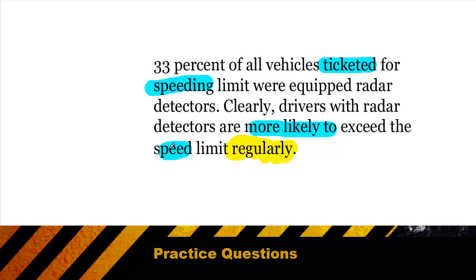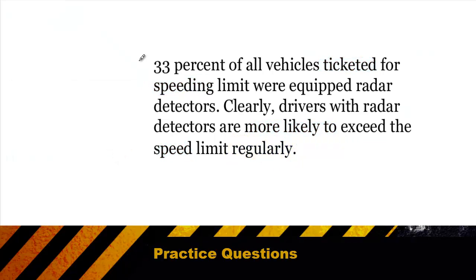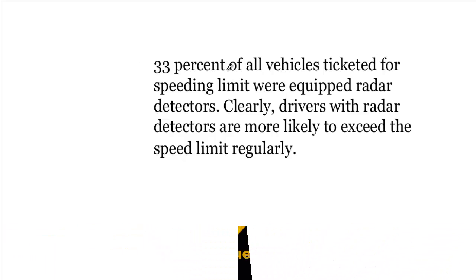In fact, if you go back in the history of the United States 50 or 60 years ago, there was actually a problem in the South with white police officers giving black drivers tickets almost randomly because they didn't want African Americans driving cars in their town. The point is, at least for our purposes, you need to make sure that the conclusion topic matches the reason topic exactly. And there is a difference between getting a speeding ticket and actually speeding.